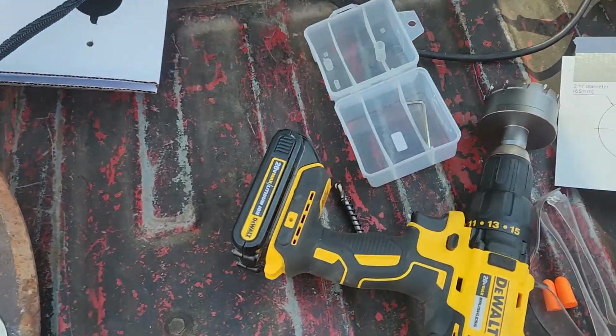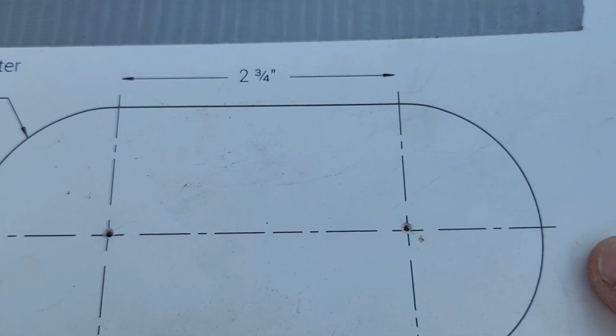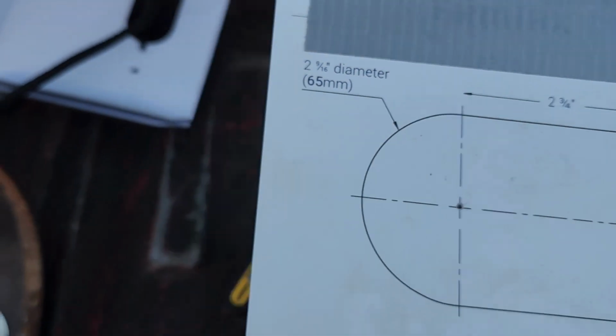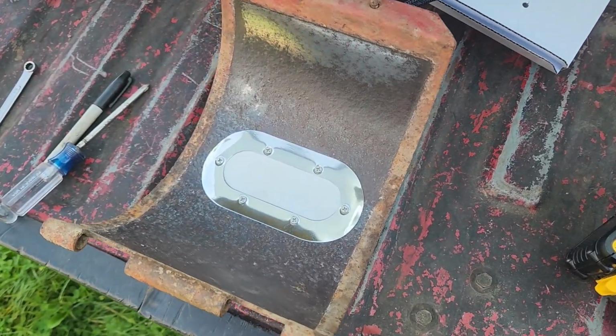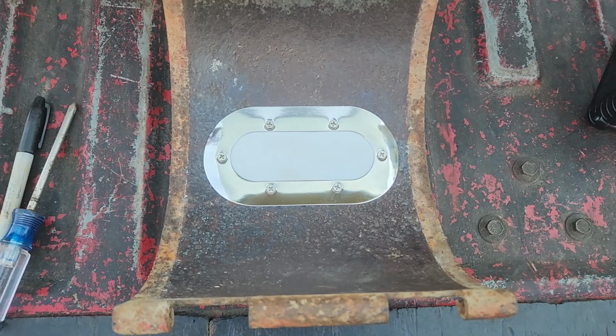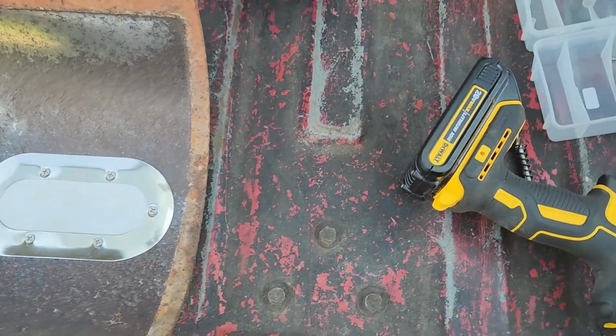But yep, so just get your template in place, and then as you can see, I just used a center punch right through the template once I had it where I wanted it. I drilled out like an eighth inch. I used an eighth inch drill bit from there to make a quick pilot hole.